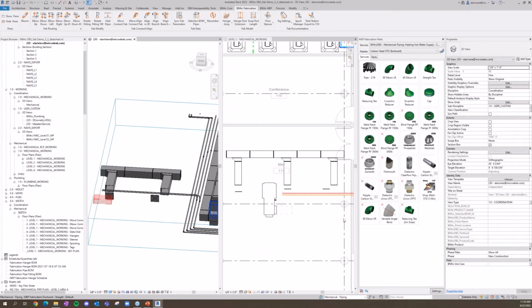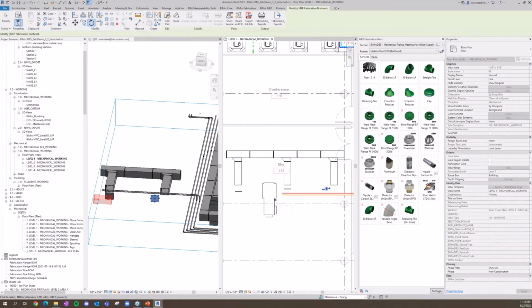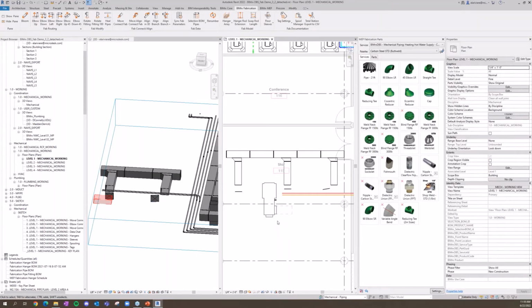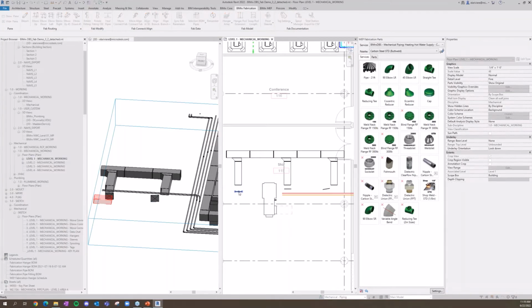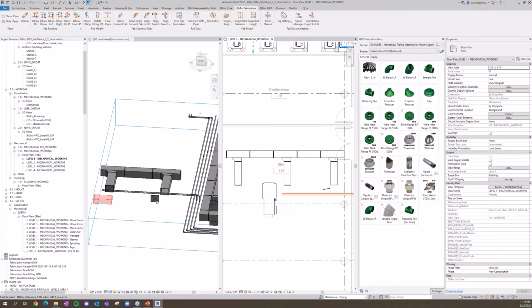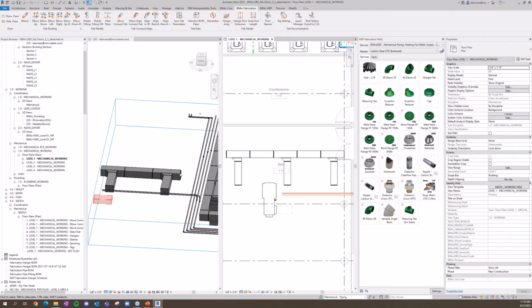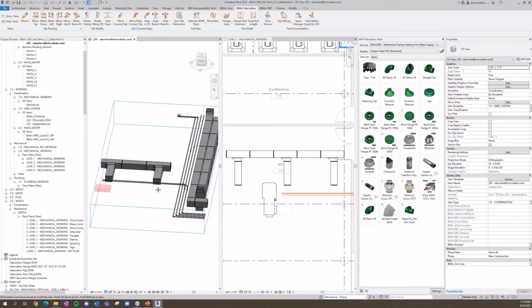I might have some air terminals floating around. Those air terminals might be rotated because I copied them from some other portion of the model. I could use move connect to very quickly connect the flat ones, and we'll see those moving over near immediately. And then for that rotated one, I could use something like move connect align to automatically rotate that element as it does the connection as well. And we see that lines up perfectly.